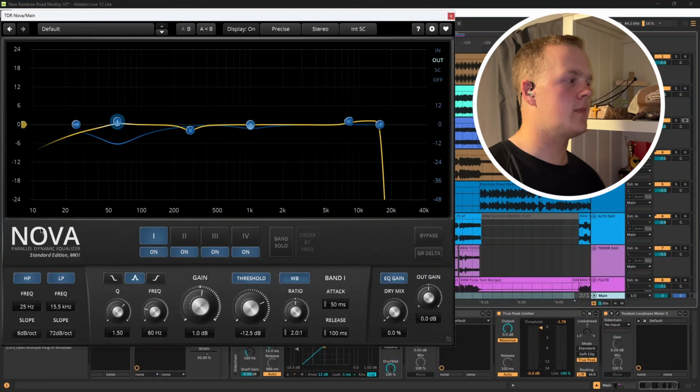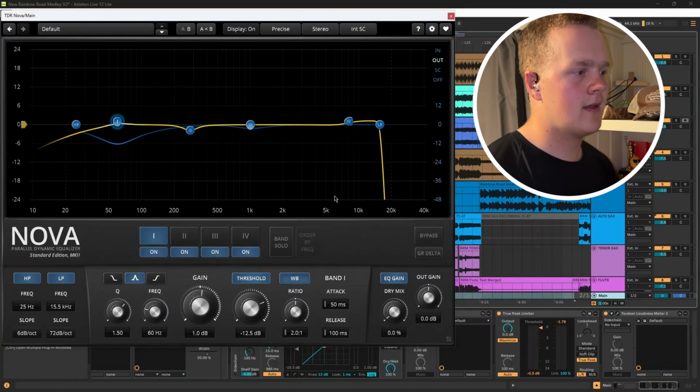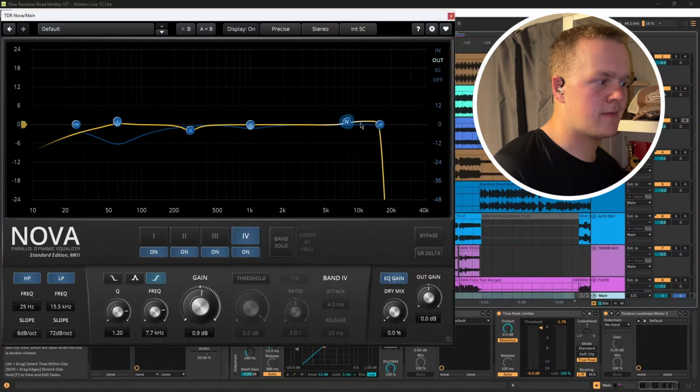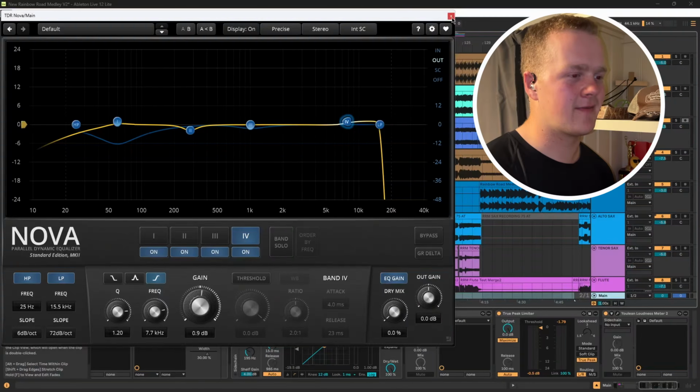Anyways, after that I put a low pass and a high pass to tame the very low end a little bit. Those frequencies don't do a whole lot, they're just noise and excess energy that don't do anything for the actual sound. And I did have a 1 dB boost at the high end just to help with the sparkliness of the mix as a whole.